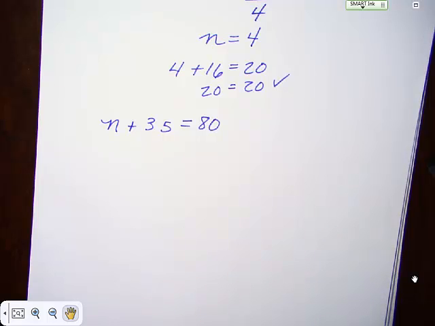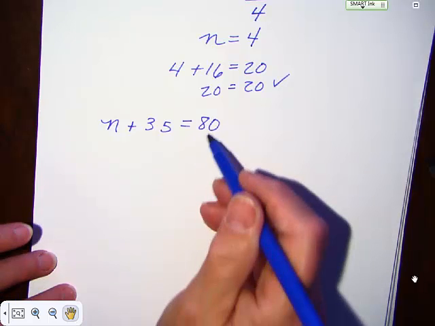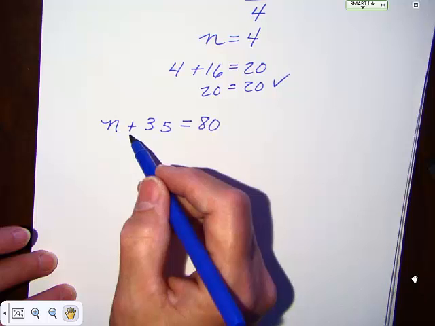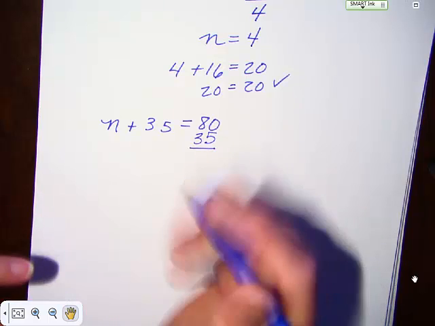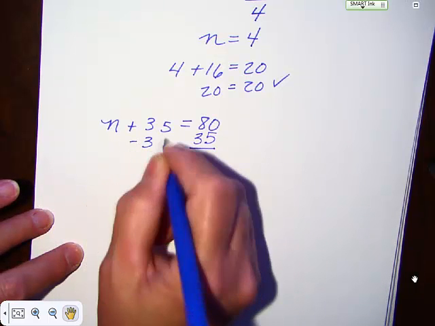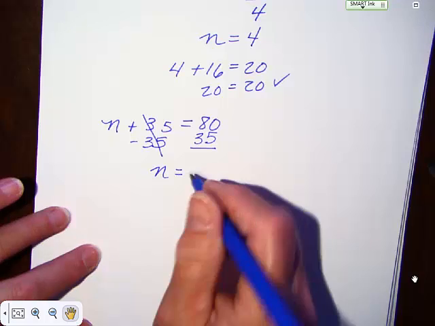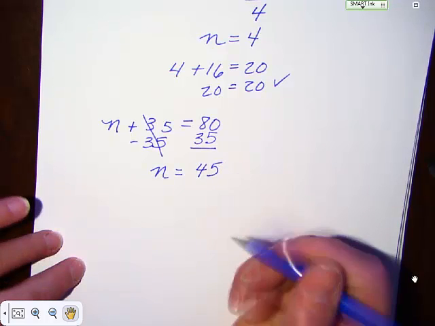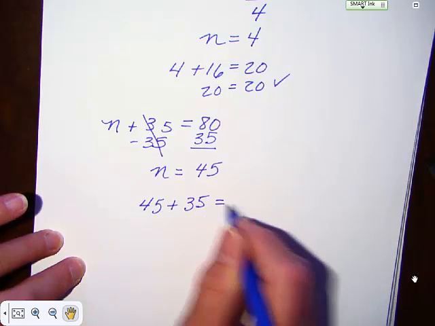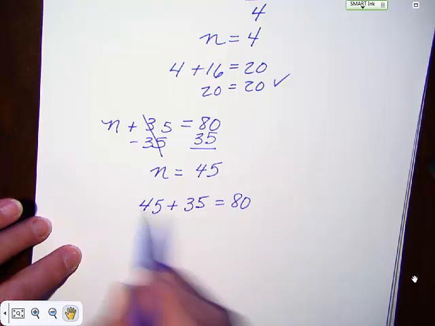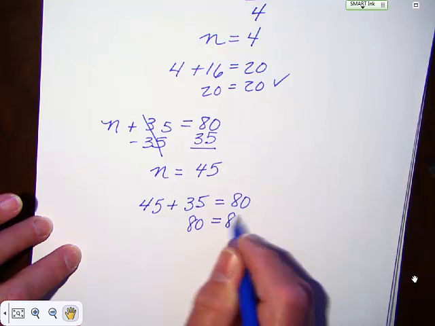Let's use the same logic we did last time. We want n by itself, and we in our head know that if we take 80 minus 35, since this is an addition problem, we'll take 35 away from 80 there. And if we subtract it from one side, we have to subtract it from the other. This goes away because it equals 0, and n is equal to 45. Let's check it out. 45 plus 35 equal 80. Well, does it? Well, 40 and 30 is 70, plus the two 5s, that's another 10. And by golly, 80 equals 80. Check.